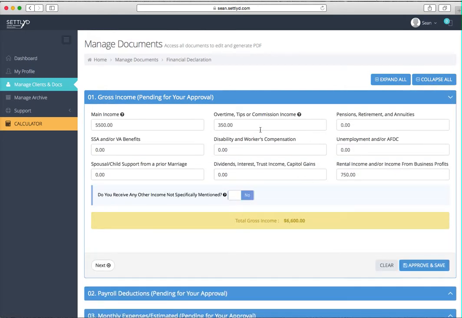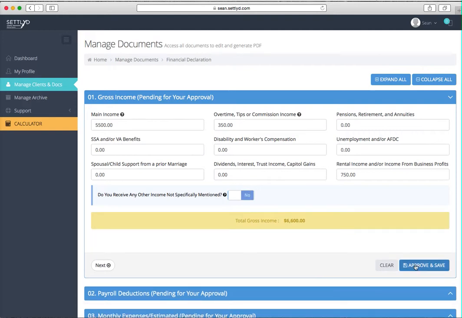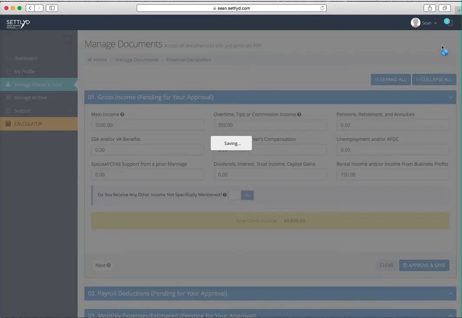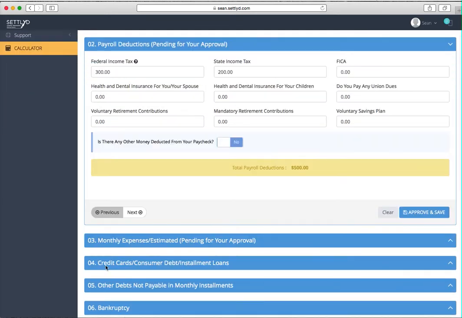And we have the information that Steve has entered in. We want to look at it and make sure it's okay, and we're going to approve and save it down here. But first, do we want to add anything else? We'll say we don't. Say this is all good, so we're going to approve and save it. We'll get up here our green flag that shows we're squared away, and then we can move through to the next section, reviewing what Steve has done.